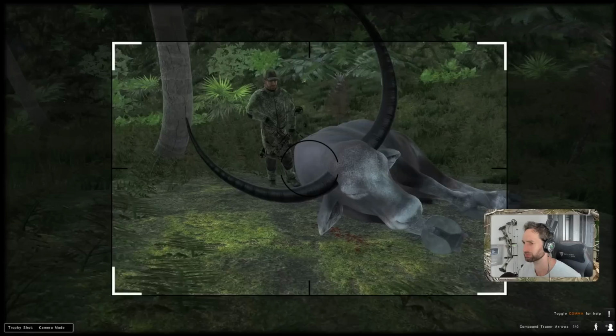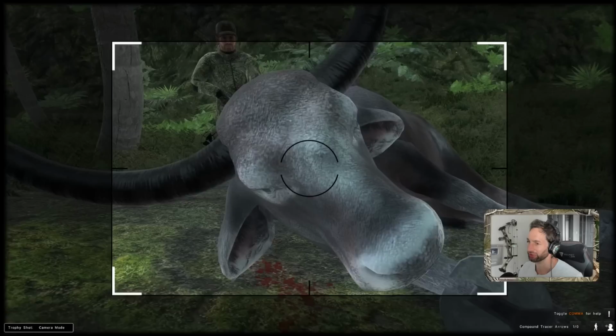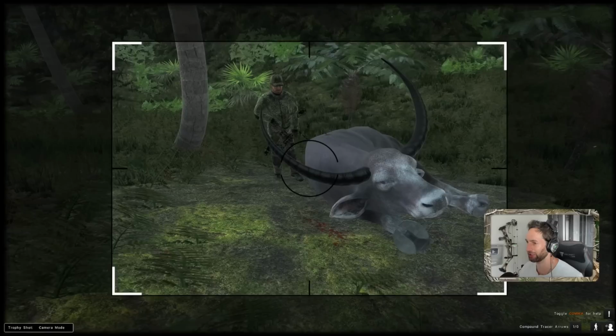So we shot him as he was coming at us, kind of high down, up into the shoulder and into the chest cavity from there. But there he is. What I'm pretty sure is a rare gray water buffalo. Big bull as well. Look at that. Wow. Such a sweet looking buffalo.